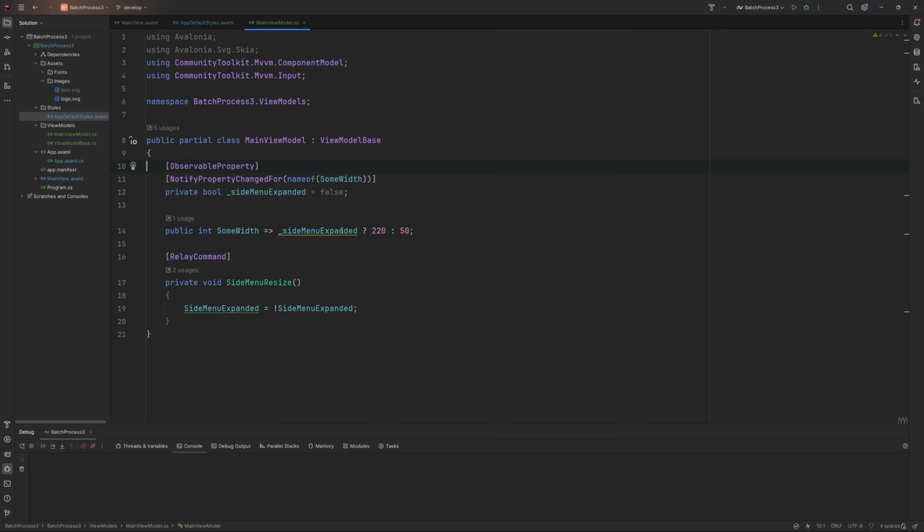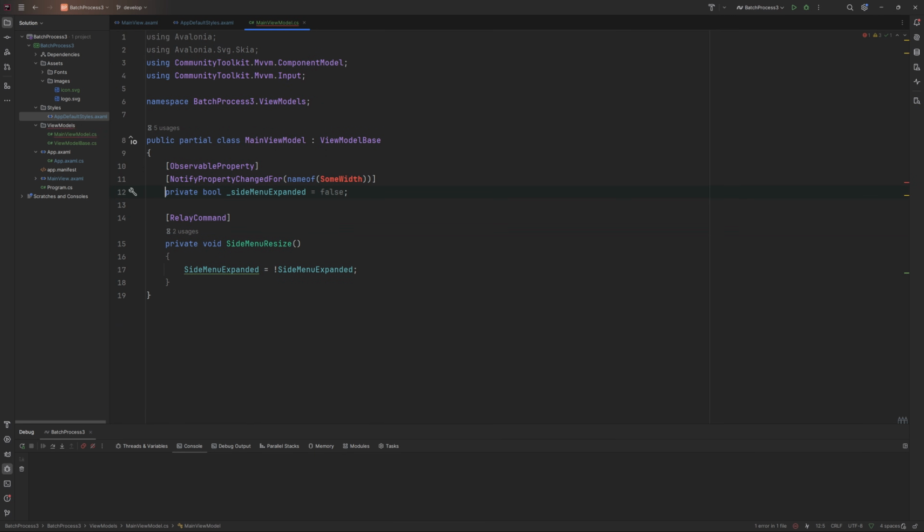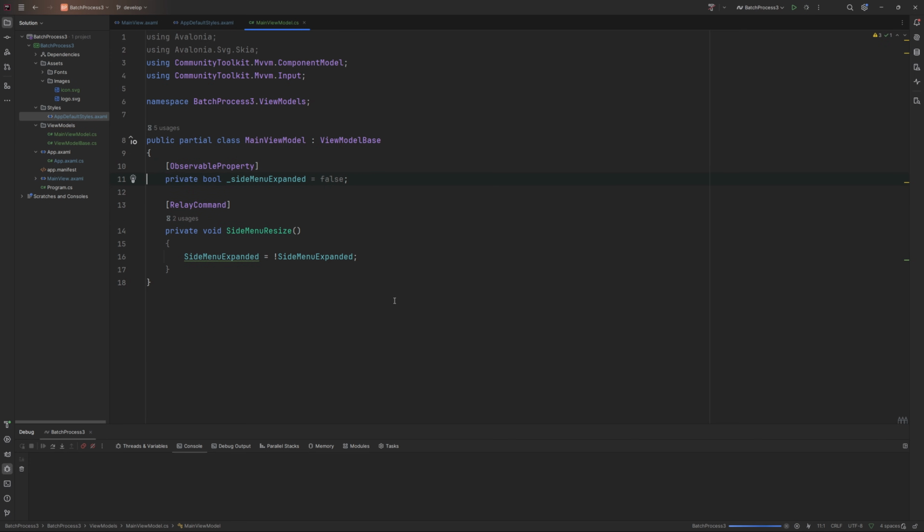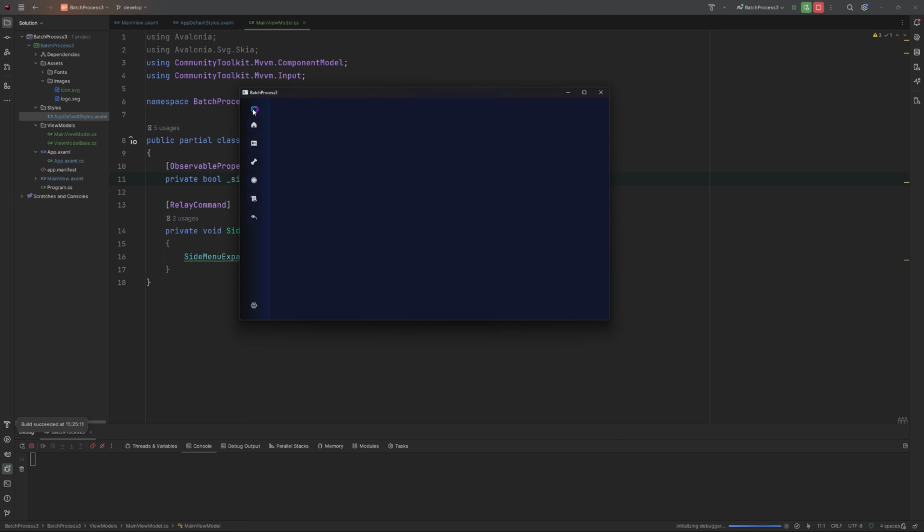So I think what I'm going to do is just leave that animation out for the time being, because it's a bit more complicated than what I originally thought it would be, which would just be to hide and show the elements. But for now we have the feature in there. We can now double click to collapse this menu, and you have the items, and you can double click to expand. So that's the kind of view model basics at the minute.